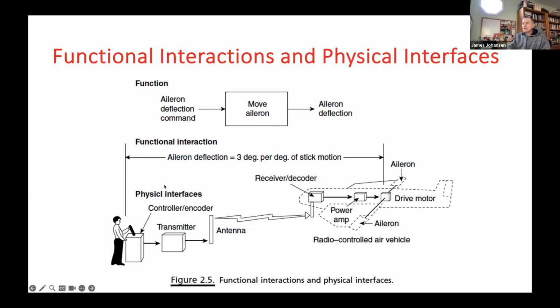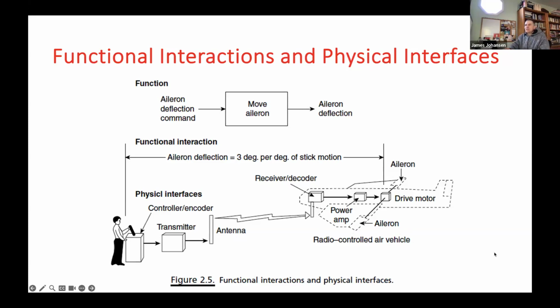And then when you get into a physical interaction, it's more detailed. And so you can say an aileron deflection, 3 degrees per degree of stick. And so a small motion of your stick, it's 3 times that dynamic range when you actually have it in the aircraft and the things that are here. So here you can see the ailerons on the wings. And so this would be how this controller would actually take place.